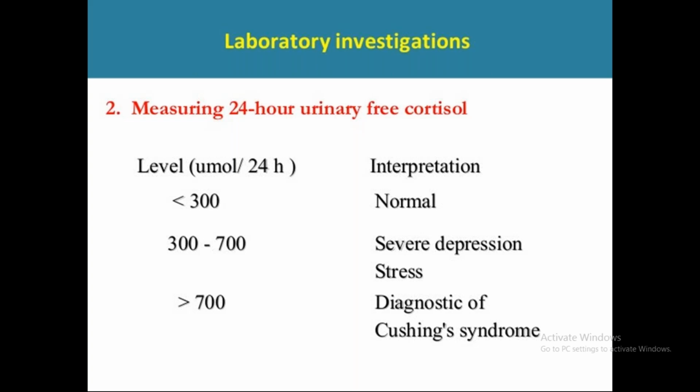So that's why the first criterion is the estimation of free cortisol in urine as well as in blood. In the blood sample, we have to collect the sample between 8 a.m. and 11 a.m. That is the advisable time, during which you can see the peak. At midnight, you can appreciate a very low level of cortisol during the night time.